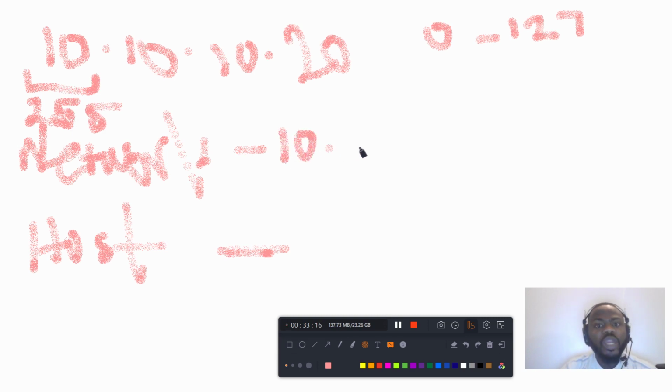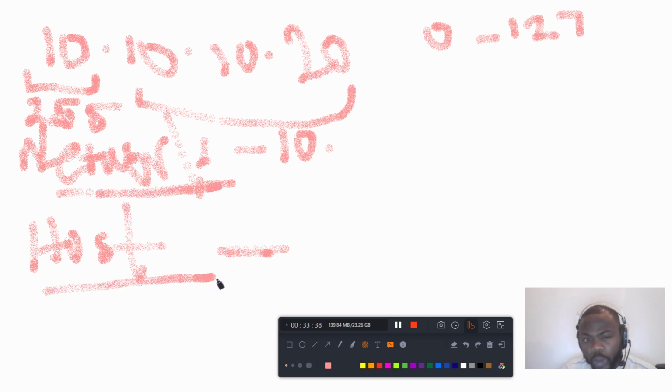10 will never change in this kind of address. That 10 will always be the same. All these are the host bits, okay, they are the host address. So in any given IP address, you need to look for two things: the network address, the network bit, or the network portion, and the host portion.